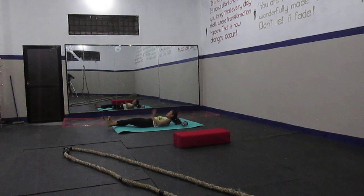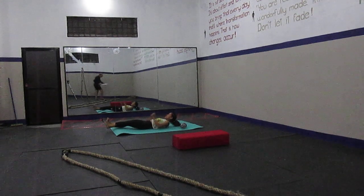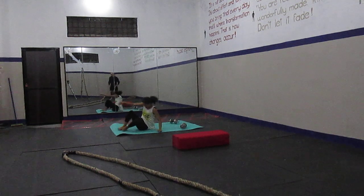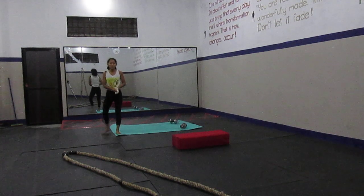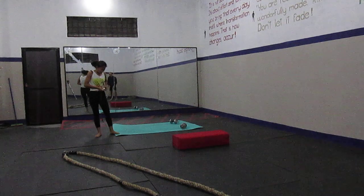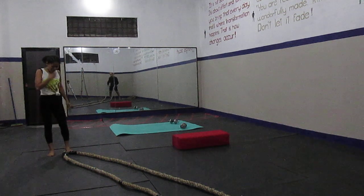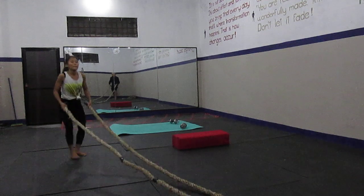She will now go directly to the rope. Notice this is a very heavy rope that we're using at this point. She's going to grab the rope. She's going to do 10 times straight up, and then she's going to drop and do 5 regular push-ups through the floor.